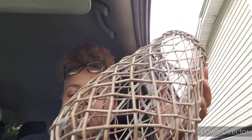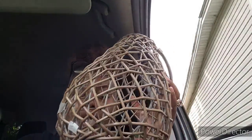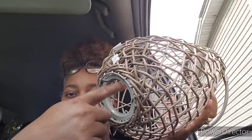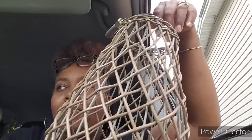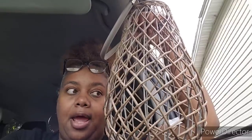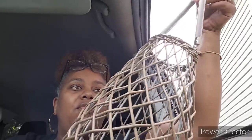Moving on. What else? Oh, Jesus. And then I found this right here. Now, this was a little bit pricey. I don't know why, but it's a little bit pricey. I picked up this right here. It's a lantern. And I want to say it's missing the little glass situation that goes right in here. But who cares? Because all I'm going to do is sit my LED pillar down on top of that right there, okay? And I'm going to continue on about my day. And so this was $5.99.